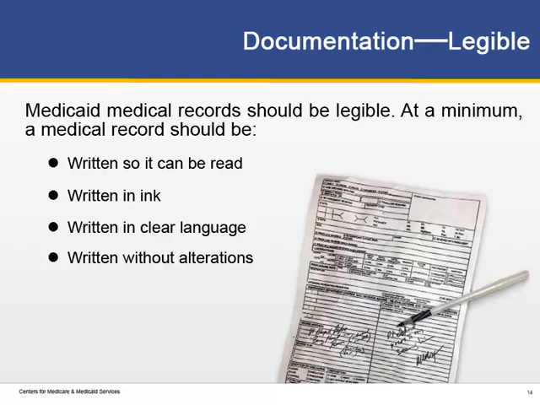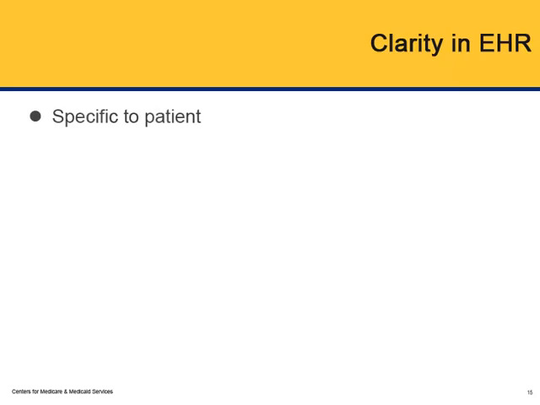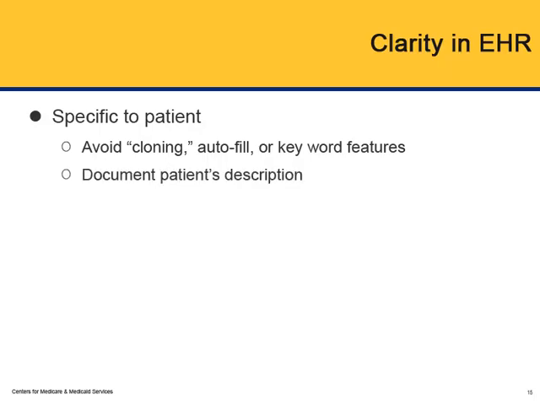Let's look at the importance of creating legible EHR entries as well. The documentation for each encounter should be unique. No two encounters are ever identical, so the notes should not be identical either. This is one of the risks of EHR. Avoid using copy and paste features or autofill features based on diagnosis or other clinical code descriptions. Use the patient's own words as appropriate, or when possible, to document the reason for the encounter in addition to your own clinical or professional notes.